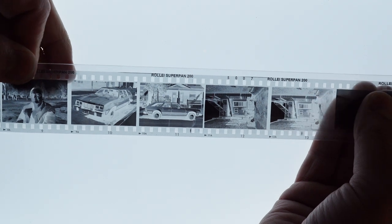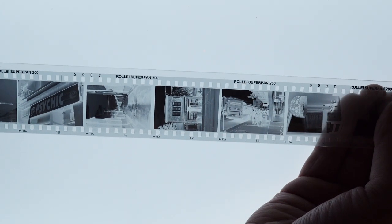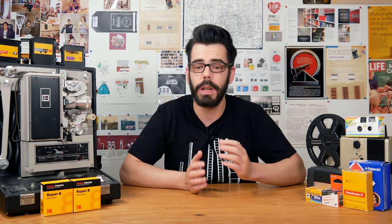Also worth noting is that this is a pretty physically thin film — thinner than your standard Kodak and Fuji stock — so be careful when loading it onto developing reels in case it hits a snag and gets damaged. Also important to keep in mind is that the base is polyester, which pulls in more light, so it's not uncommon to have a bit of light sneak in while handling and loading this stuff in really bright areas. You'll see this around the sprocket holes especially over the first few frames, and that can bleed into your images. This is called light piping, and it's also something to be aware of if you have old crusty foam light seals in your camera that need to be replaced. So maybe skip this stuff if you're just looking for a black and white negative stock to play around with — it's fine as a high contrast stock, but I think the real appeal lies in using it for infrared or reversal processing.